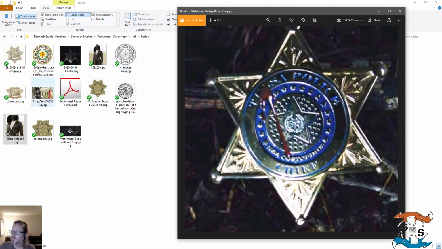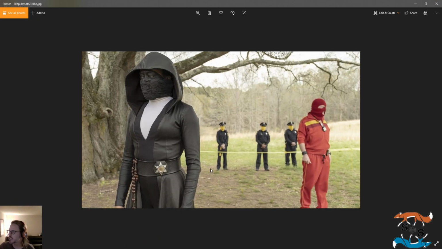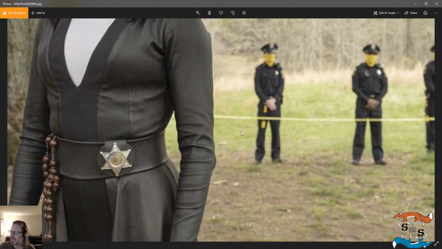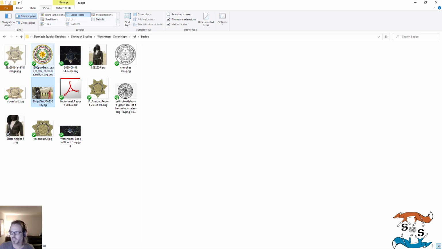the other reference that I dug out was this one, which again is very similar to the other picture. And so what's really interesting is, I'm looking at these, right? And so of course the first place I started was, okay, let's go look up what the actual current and historical Tulsa Police Department badges are, because I assumed, incorrectly by the way, that they would have used that as a starting point, and then just kind of tweaked it.